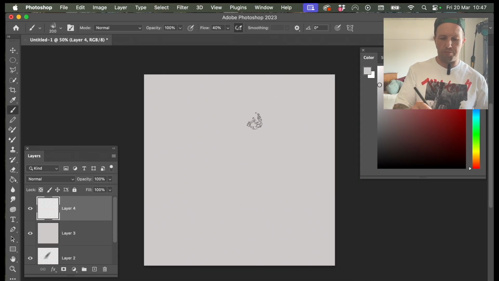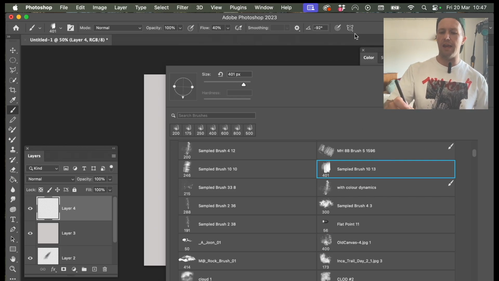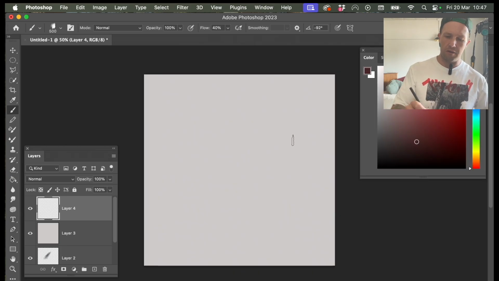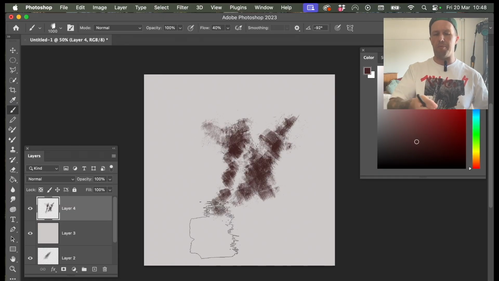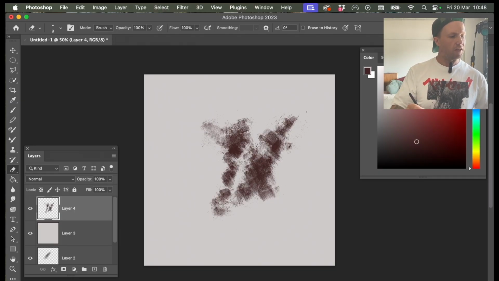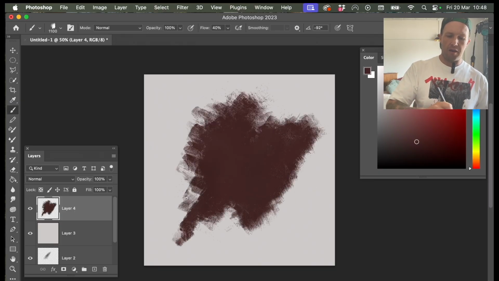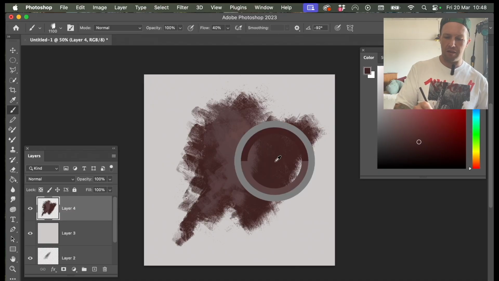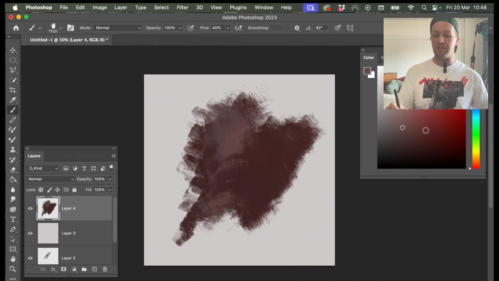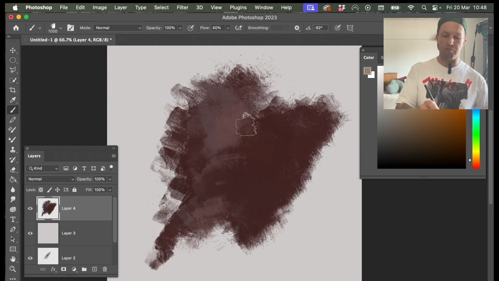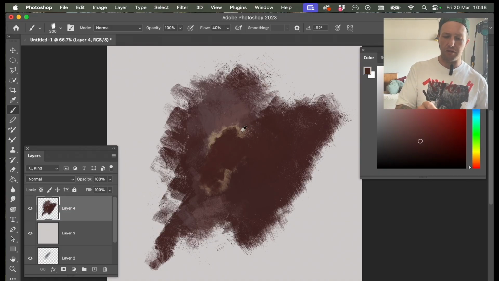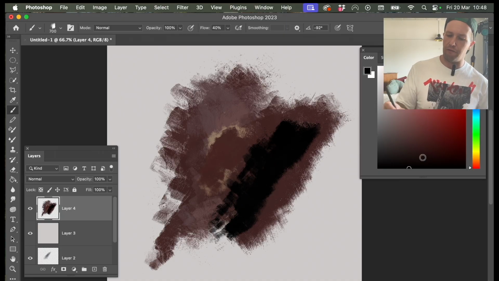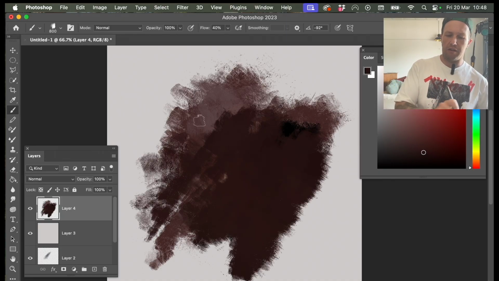All right, so the next brush I would like to show you is this one. I love this one. It's literally like grabbing a paintbrush and just splodging it across the canvas. It's going to get you a nice abstract, messy brush stroke. And this is great for doing rocks. It already looks like a rock, and it's perfect for that kind of rough, rocky looking texture.